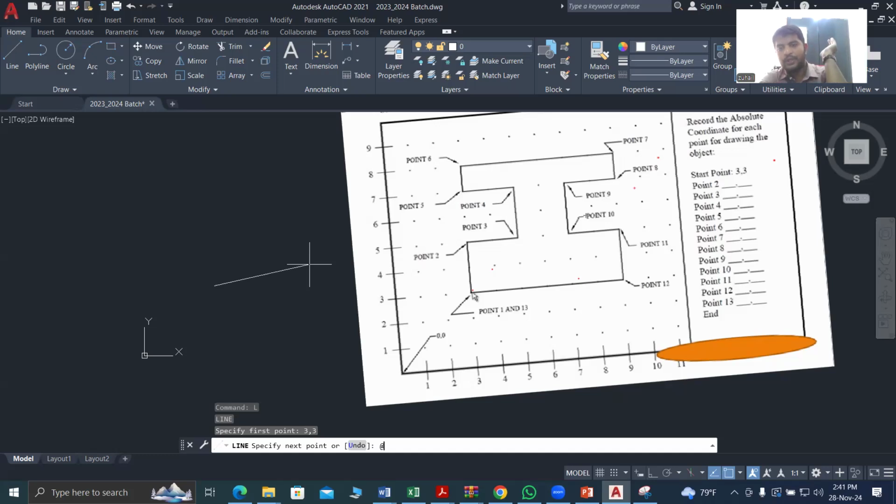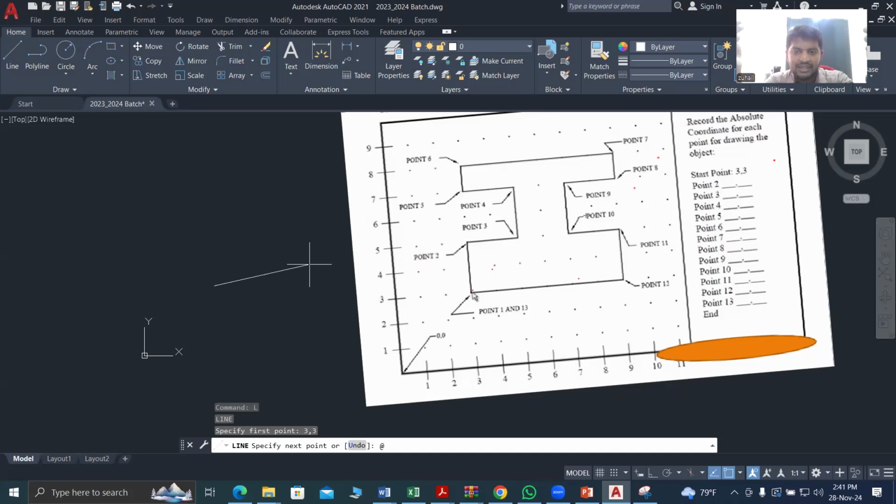This is not the first point, this is the previous point. For each and every next point there is a previous point. From that previous point I am going to consider 0 comma 0.